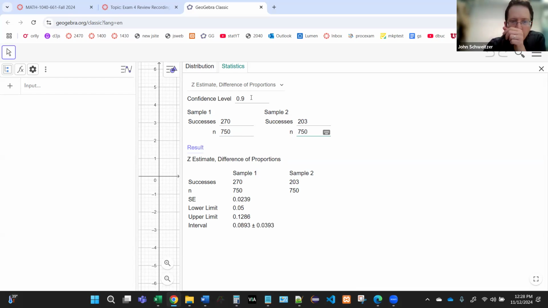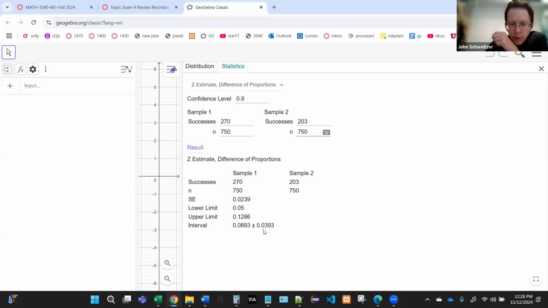So there we go, and we're done. Basically, there's our point estimate. We saw about a 9% difference among the sample proportions. But because of sampling error, we know that that point estimate's a little bit off. So what the margin of error does here, this 0.0393, is give us a nice idea of how far off we are from the actual parameter.